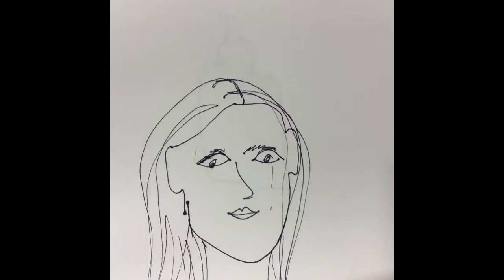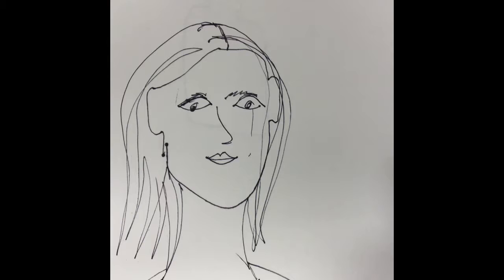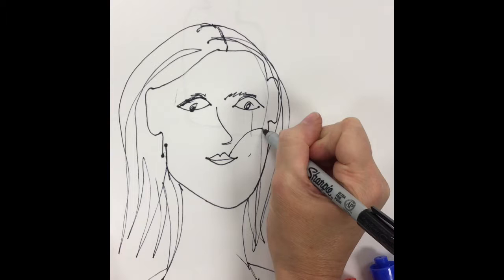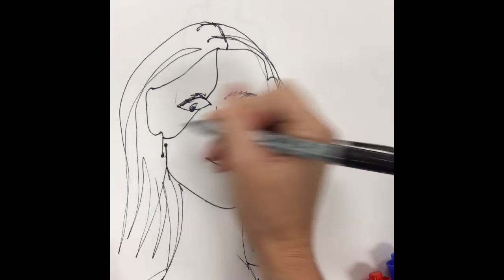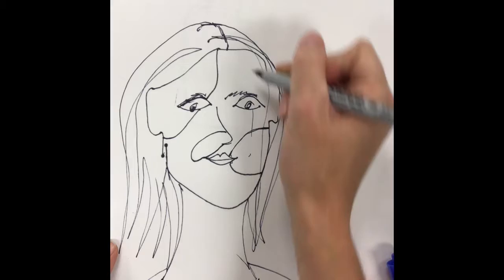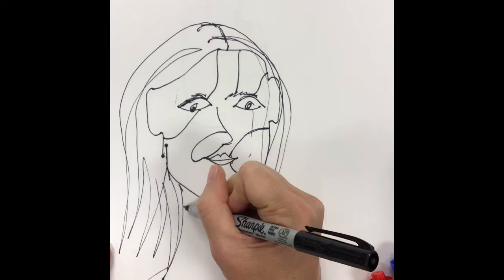Remember, the colors that we saw in Dubuffet's work were mainly red and blue. So we have red, blue, and then he also had several blacks in his work. When we color in our designs today, we really want to focus on those colors. You can decide what types of shapes and patterns you use with your lines. What I want you to do is go through first and just break that portrait up into several smaller shapes and smaller areas — however you like, whatever makes the most sense to you.